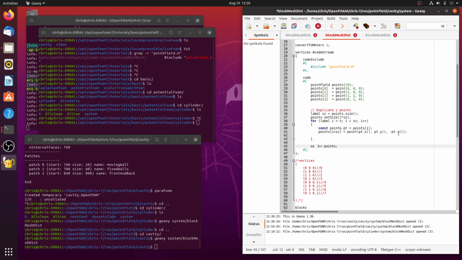So what we want here is, we're not going to say negative point z. We're going to say point z plus 0.1, plus 0.1. And we're going to say that that's what we're going to grow it in the z direction, because we want to grow in the z direction of 0.1. So the 0, 0, 0 will be in the back, and the front will be the new number, whatever that might be. To figure out what that number might be, we're going to create a for loop here.